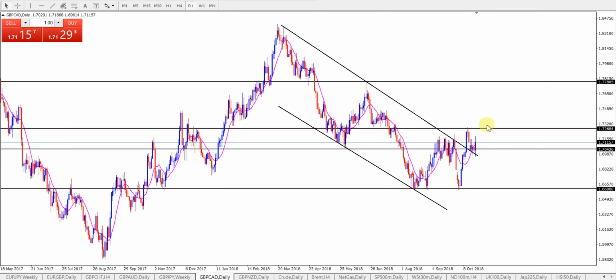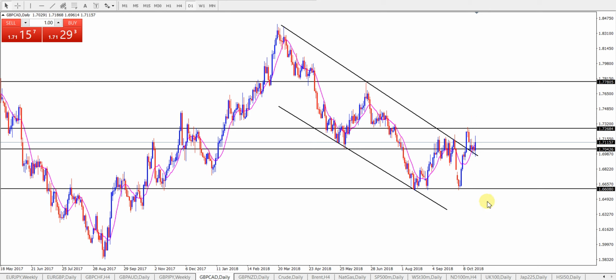Look at it, go to the lower time frames, try to pick from the low, try to sell from the high. A clear break from this region or from this region will give more momentum to this zone and to this zone. Let's look a little bit closer at this.